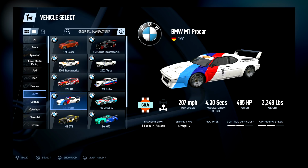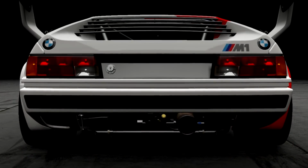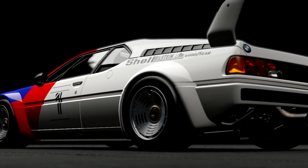In terms of the run and the setup, pretty straightforward. I had to wind down the steering ratio a bit, dial back the brake pressure and twiddle around with the bias and so on. But honestly, this car was quite planted from the start. The front end is very pointy. The rear end is so stable. To me, the rear end felt a lot like the Ferrari F50 GT from a few weeks back in how planted it was.